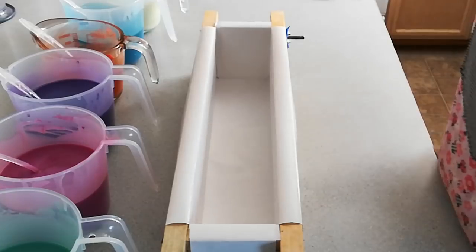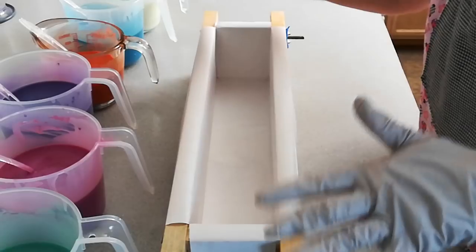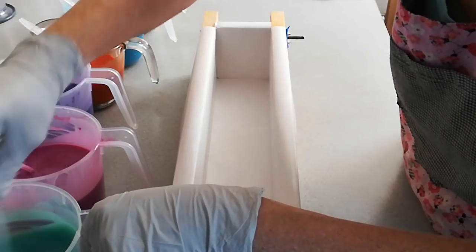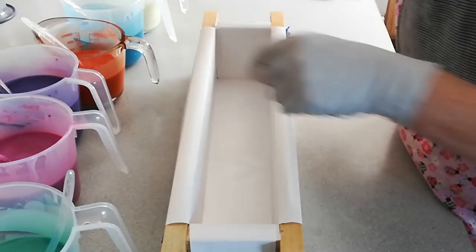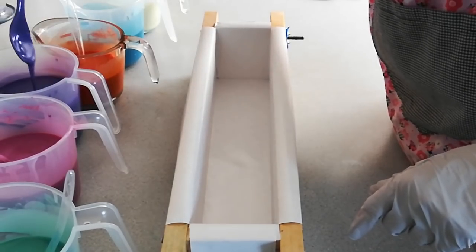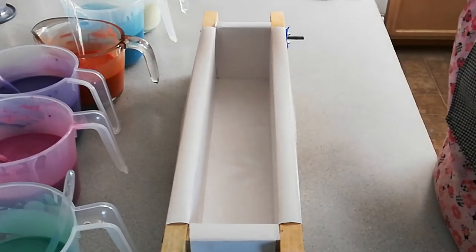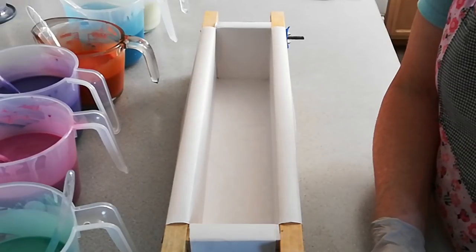Let's see how this goes. I put these colors in a sequence that I think might work as they're going in the mold, but this is very, very fluid. Let me tell you something. I have time because this is really, really fluid. So I went on to Nurture Soap, and I was looking at their orange micas.